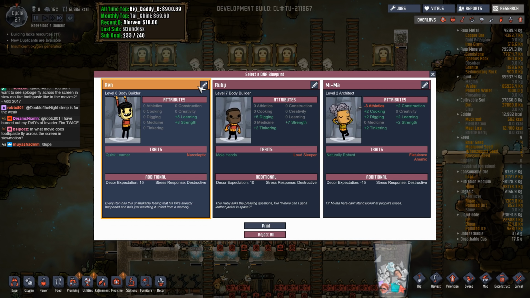We're taking Ren. In what movie does toothpaste fly across the screen in slow motion? Why do I feel like I know the answer to this, but I don't?